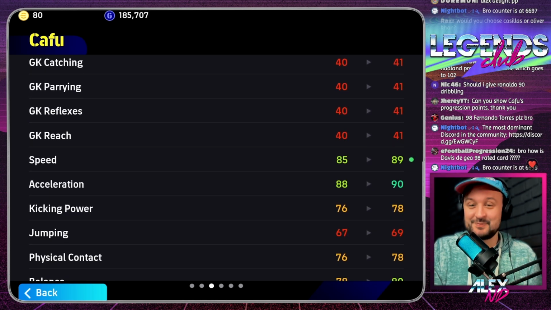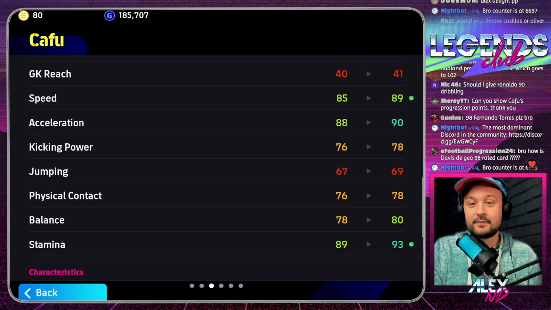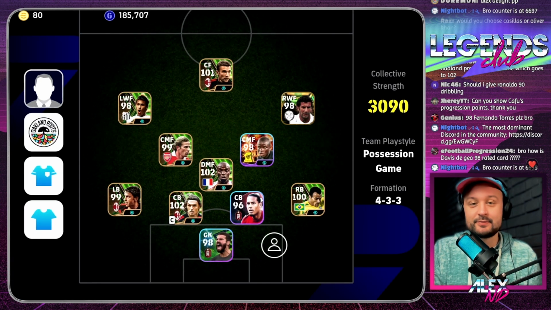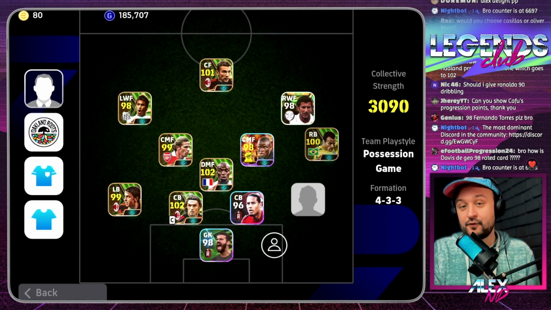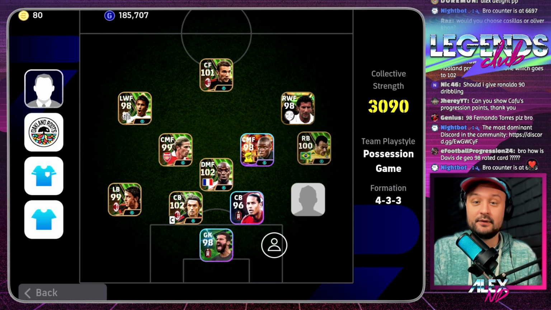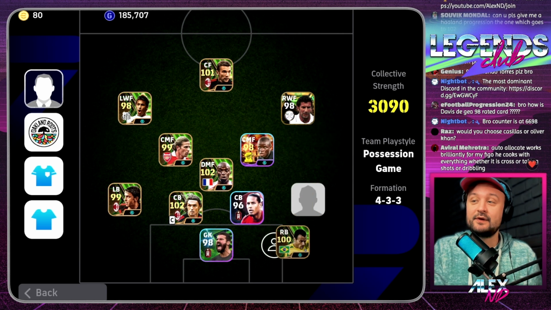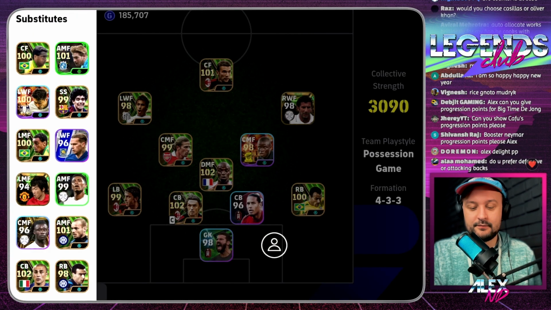And speed, acceleration, very pacey. And physical contact, I think it's a little bit boosted too. I feel like this is a box-to-box player, and it's so cool. Because I'm playing 4-4-2, I'm playing Cafu as a right midfielder. Very nice for crossing, for fighting for the ball, helping the right back if he's not a defensive fullback. So yeah, there you go.